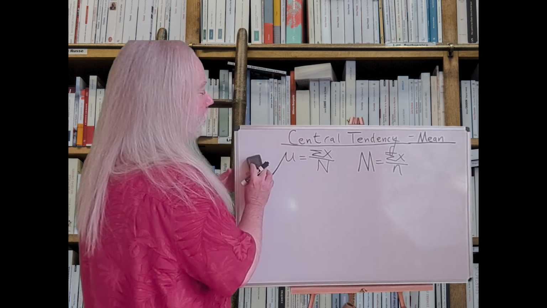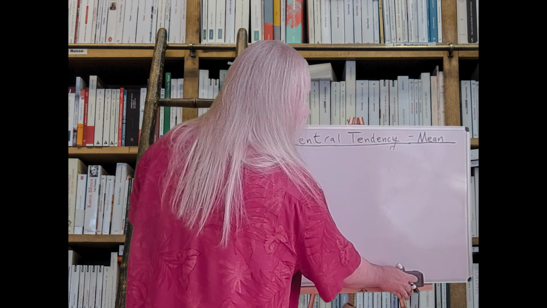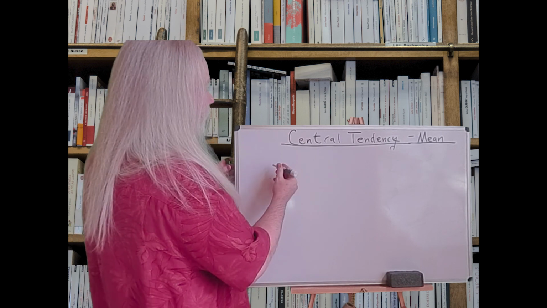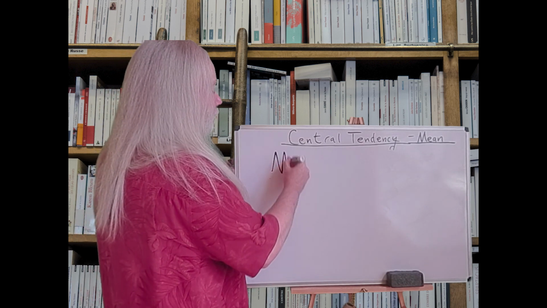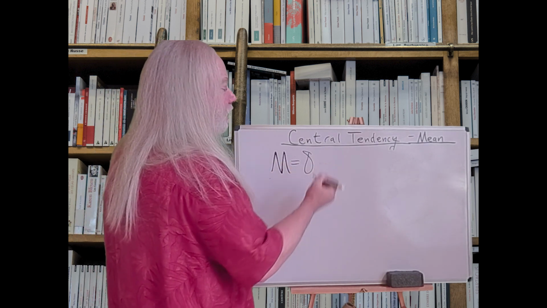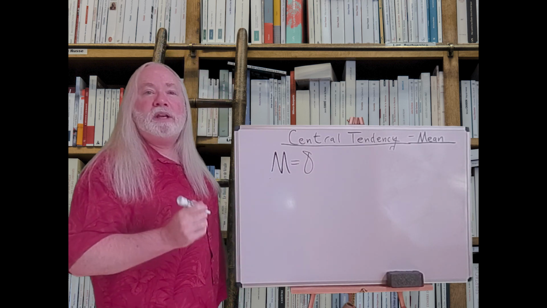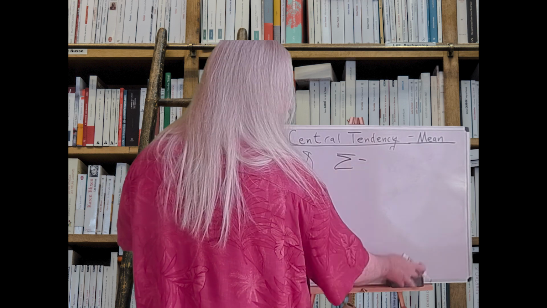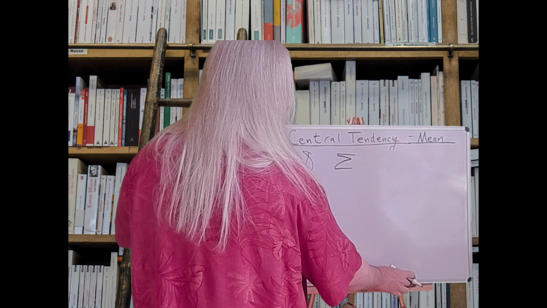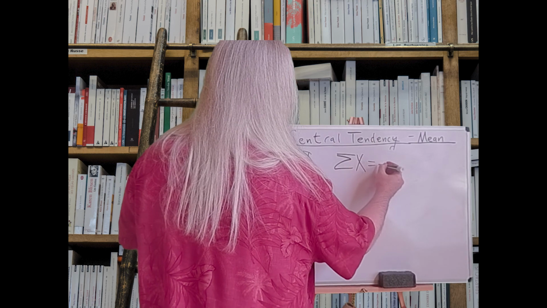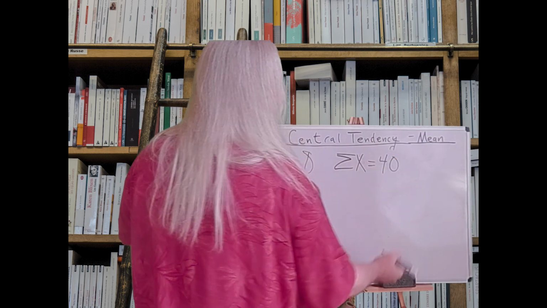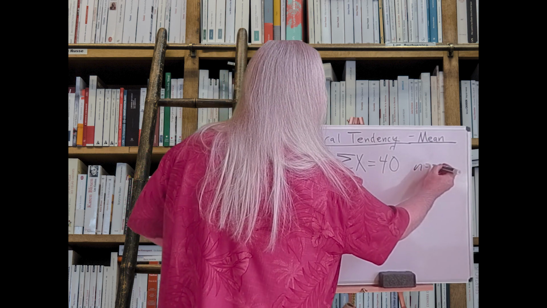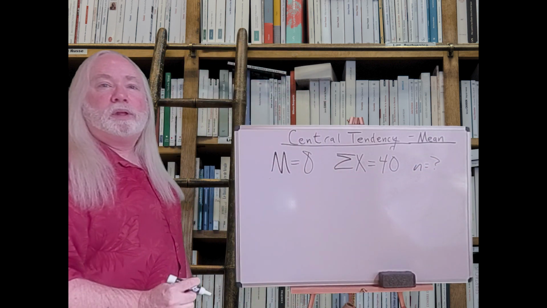So let's say that what we know is that for a sample, we'll call it a sample, but again, it wouldn't matter. We have a sample that has a mean of 8 points. And we know that the summation of raw scores for the sample is 40. And what we want to know is, well, how many scores were there?